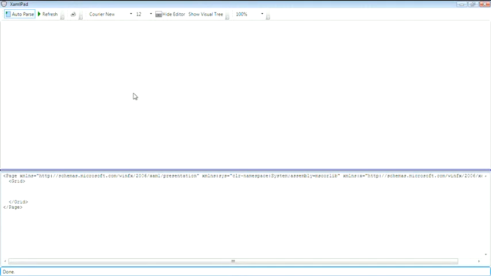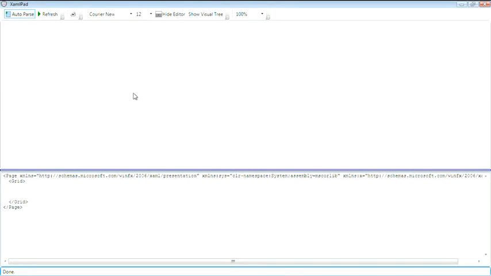You can actually get XAMLPad as a part of the Windows SDK, or if you want, there are a handful of other XAMLPad replacements that you can find on the web, including Kazaml, which is an application that I wrote, or there's another one called XAMLPad X, which was created by Lester Lobo. If you do a search on the internet, you should be able to find either one of those. And they do some things that XAMLPad can't do. Another thing is that they're much smaller downloads, because if you want XAMLPad, you actually have to download the entire SDK for the .NET Framework 3.0.